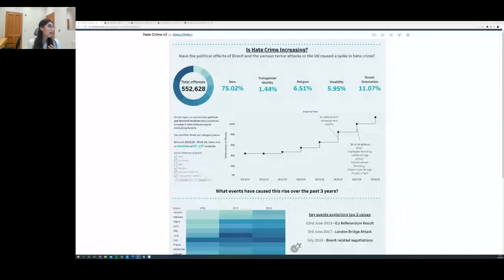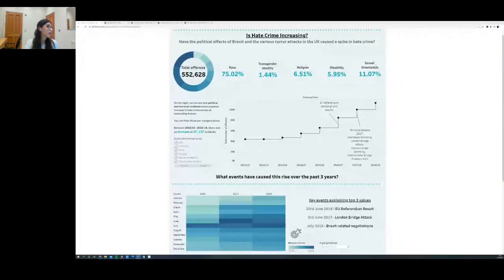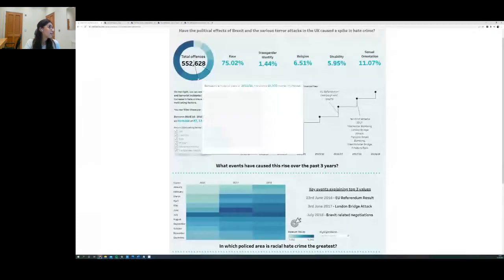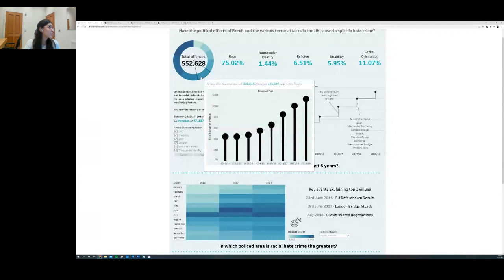So if I just scroll through this, I start from the top, asking this question and trying to answer it through different parts. I have a simple line chart, and I've annotated it to attribute what could have been the reason why we see that spike. I also have these high level numbers, as you can see at the top. It's just refreshing. And I can hover over my donut chart to see a lovely lollipop chart.